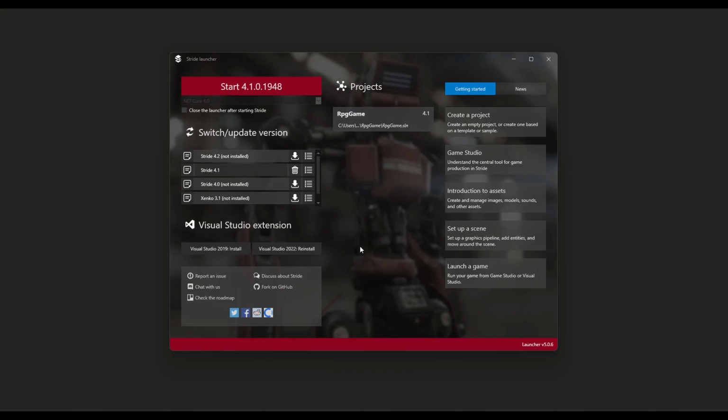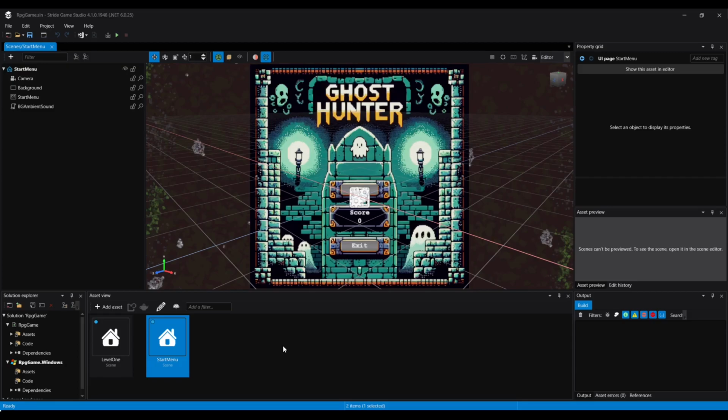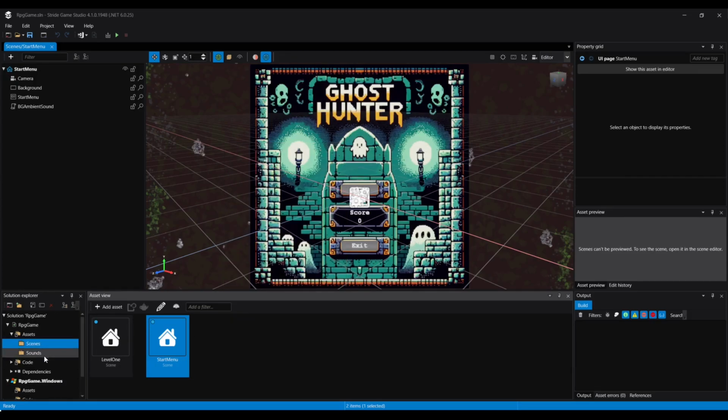So open the game. Just to recap, what we want is whenever our player gets caught and the game ends, we want to show a window where we can enter the name and confirm it, and as we confirm it, we will be accessing our post score endpoint and saving our score externally on a database. So let's do that. First thing, we will need to create a new scene. So let's go into our assets and scenes. We'll add a new scene.